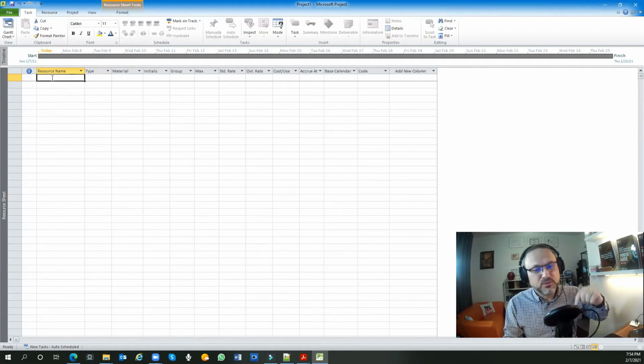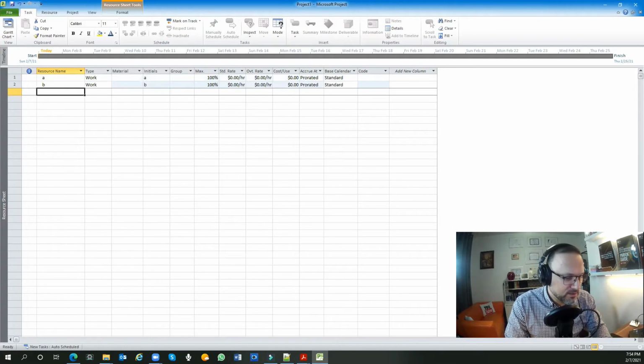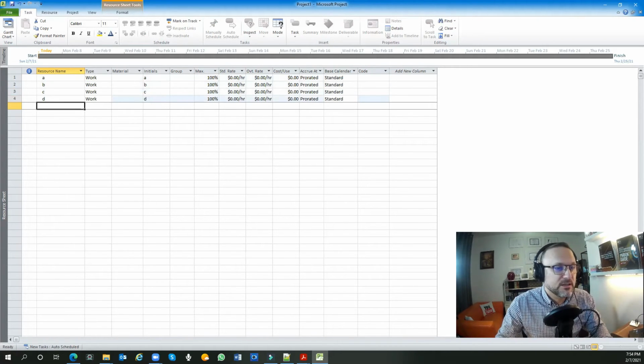So I will put those resources right here in the resource sheet and define the resource. Then I will assign the resource to the activity. Let's see it. So I have a person A, person B, person C, person D.